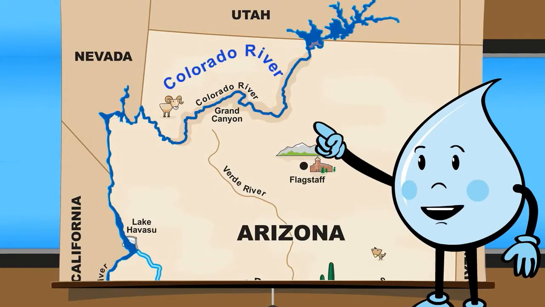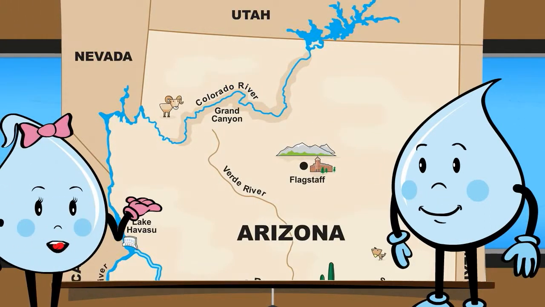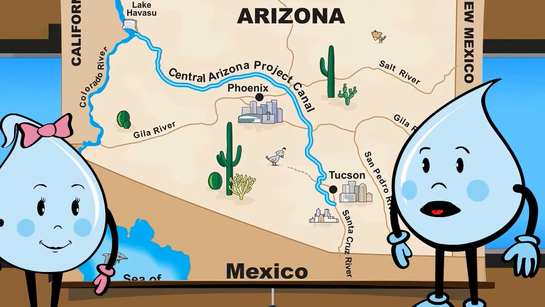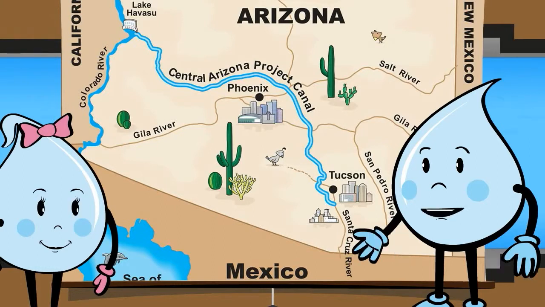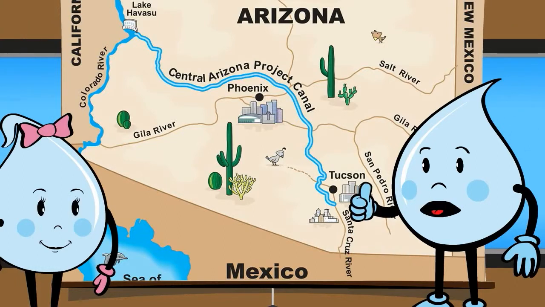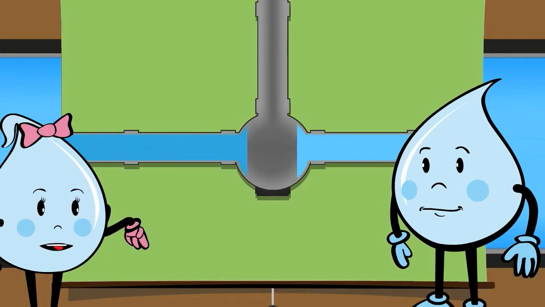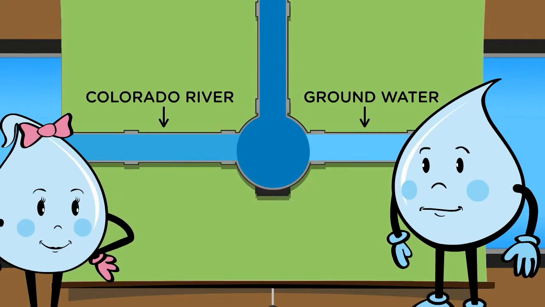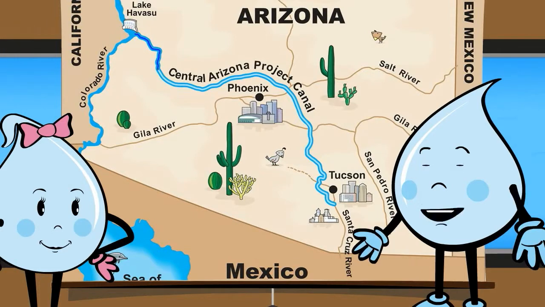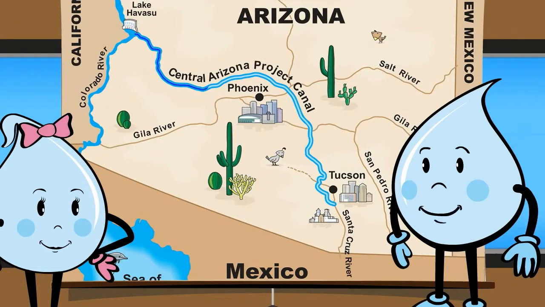These days we also use water from the Colorado River. It's far away, but we bring it to Tucson through a long canal called the Central Arizona Project. That water gets mixed with our groundwater in the aquifer and is pumped back up. So the water kids drink in Tucson is a mixture of Colorado River water and groundwater. It takes lots of effort to bring the water all the way from the Colorado River, and using too much groundwater lowers the water levels in our aquifer — that is why water conservation is so important.